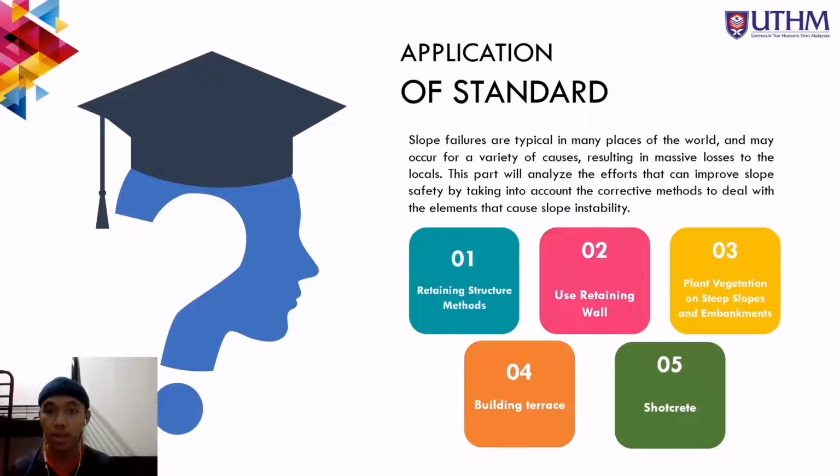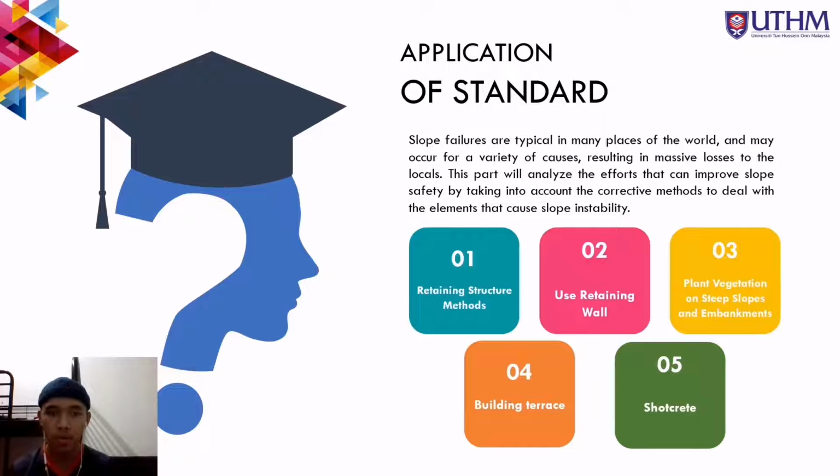Slope failures are typical in many places of the world and may occur for a variety of causes, resulting in massive losses to the locals. This part will analyze the efforts that can improve slope safety by taking into account the correct methods to deal with the elements that cause slope instability.